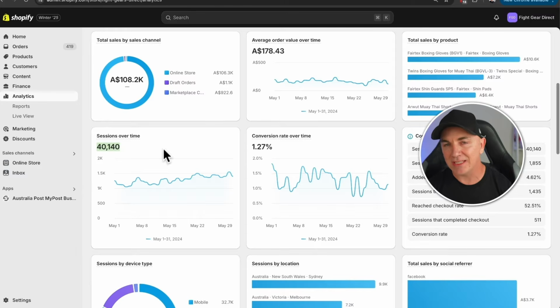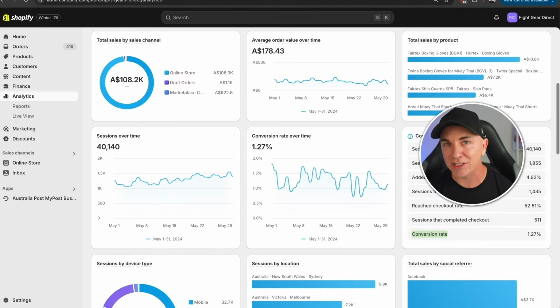The second metric is, of the people that visited your store, how many of them actually converted? And this is what we call our conversion rate. So we want to continually look at conversion rate as another metric. Now, conversion rate is also made up of multiple metrics, which we see here over time. So we have our add to cart rate, we have our reach checkout rate, and that equals our conversion rate. Now, these are also really important metrics. If you do want me to do a video on this, it's called your conversion funnel. I'm more than happy to go into more detail about how to improve your conversion rates.